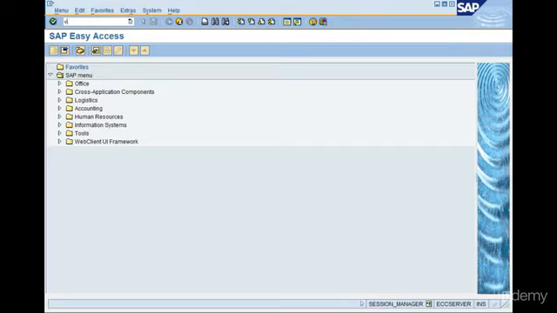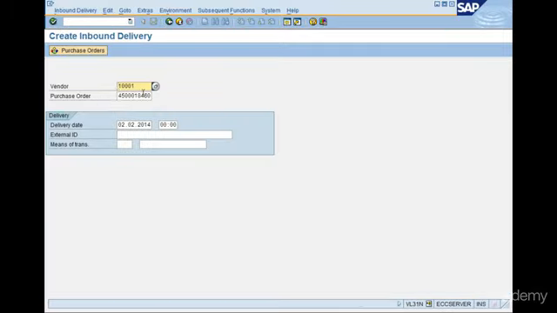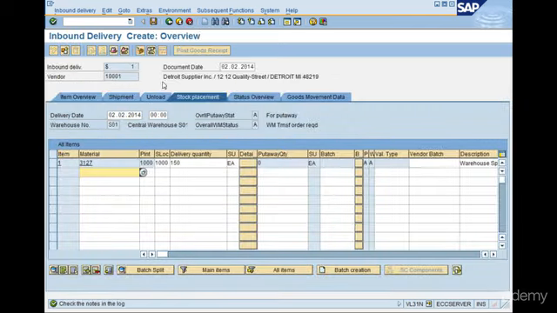Using transaction VL31N. So this is the purchase order and the vendor, and I go inside. If you try to do a MIGO for this purchase order, it will not allow you because you have a confirmation control key set up, which is asking that you always do an inbound delivery for this particular purchase order.